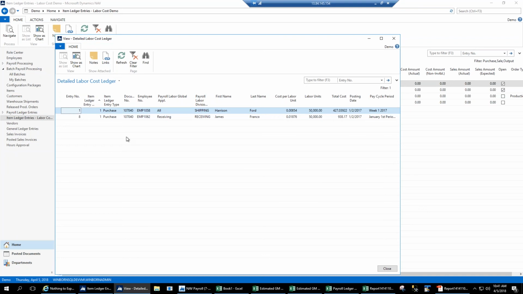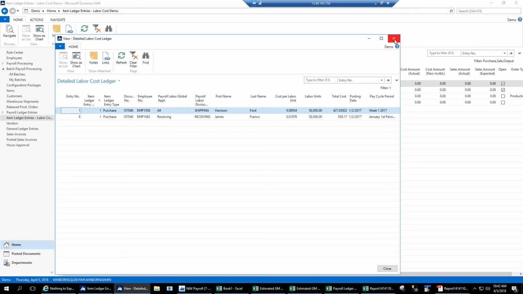And then the payroll admin can get checked off in that NAV payroll setup table to see everything, to be able to reverse payroll documents and all that. So when you have that permission, that's when you can start seeing this type of stuff. If you don't have that permission, even if you're a super user, if you don't have a permission set up separately in the payroll setup table, then you wouldn't be able to see these columns right here, and you wouldn't be able to click into these columns, of course. So I just wanted to mention that because obviously security is a big deal when it comes to payroll.